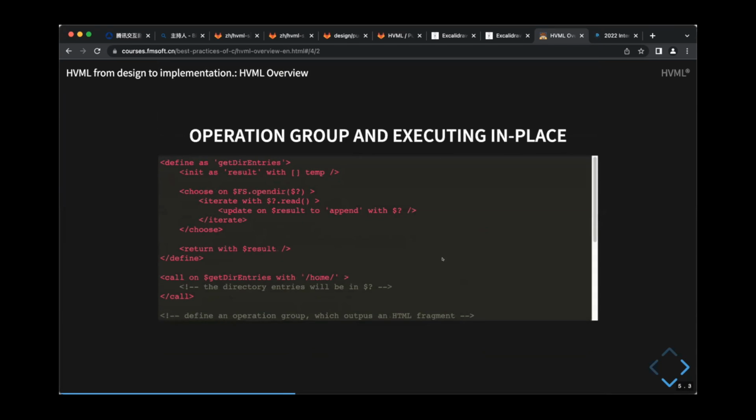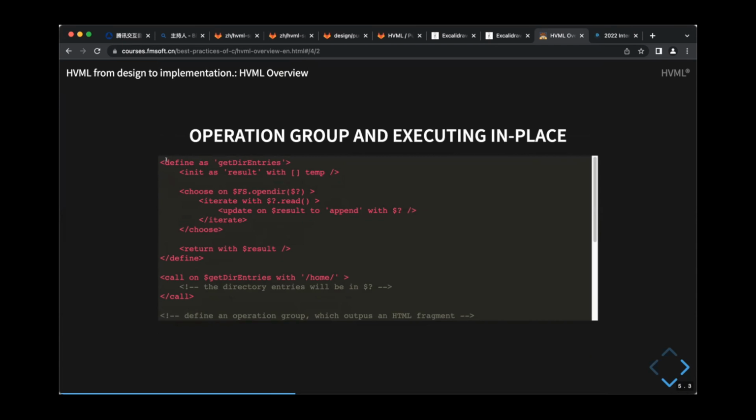The next interesting feature of HVML is operation group and executing in place. Actually, operation groups you have seen in the observed element. It is defined by the observed element. We call it operation groups.